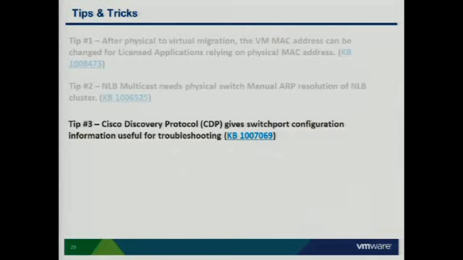So what you really want to do is use Cisco Discovery Protocol to get your switch port configuration, work with your network admin, and actually do that show tech or show run, get the config, and take a look at it to see if it's properly configured. I've seen a lot of situations where customers have 2 team NICs. One of them is on the correct VLAN config, but the other one isn't. It takes us a while to troubleshoot that and get a hold of the network admin to get the config over to us so we can take a look. So that's a good point to start off, verify that it's correct, and you'll save a lot of headache.